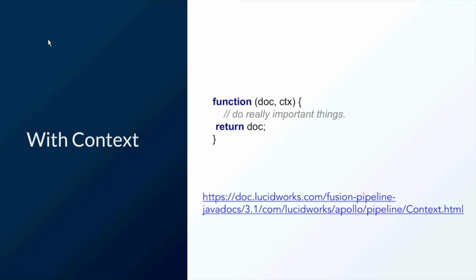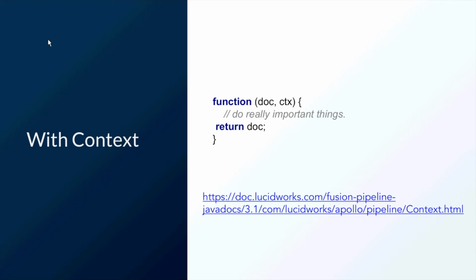Sometimes in order to do things, we need context, like whether the document is a signal, basically an event like a click or query, as opposed to normal data. Or you may want to pass key value data to another pipeline object. So if you see something in this document, and you want to say, hey, I saw this thing, other pipeline stage, go ahead and run based on this assumption, then you can set those key value pairs and then look at them in later pipeline stages. So if you need to inject context, this is how you do it.